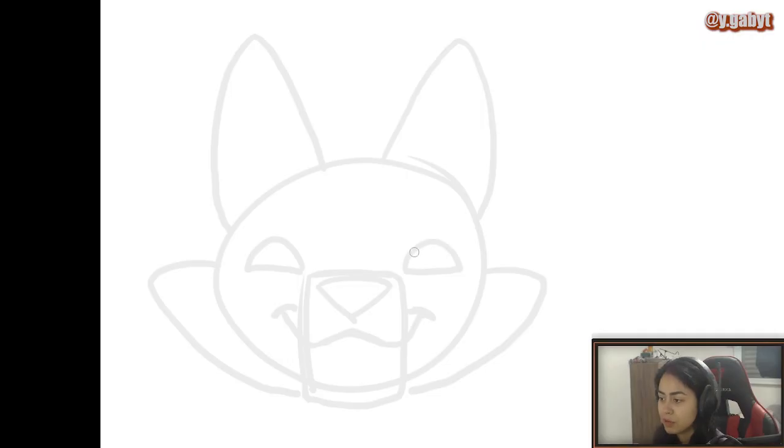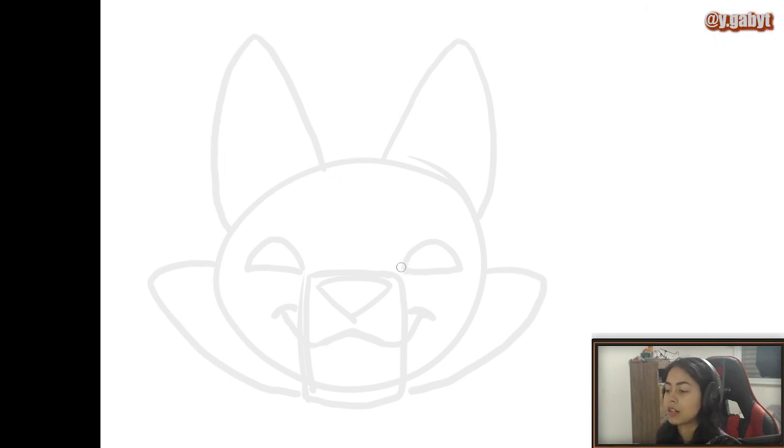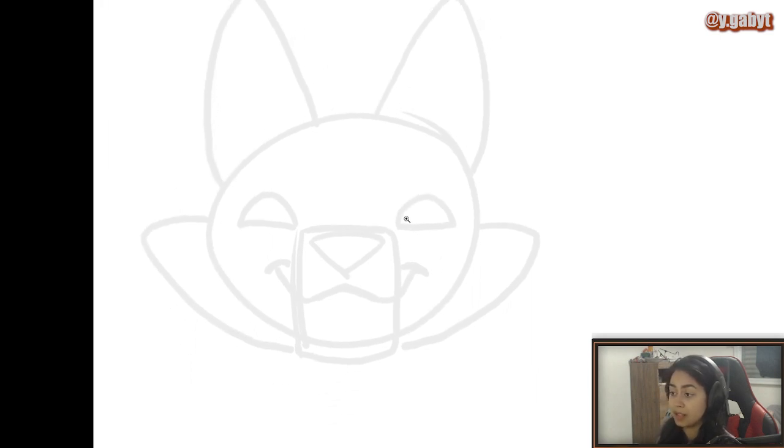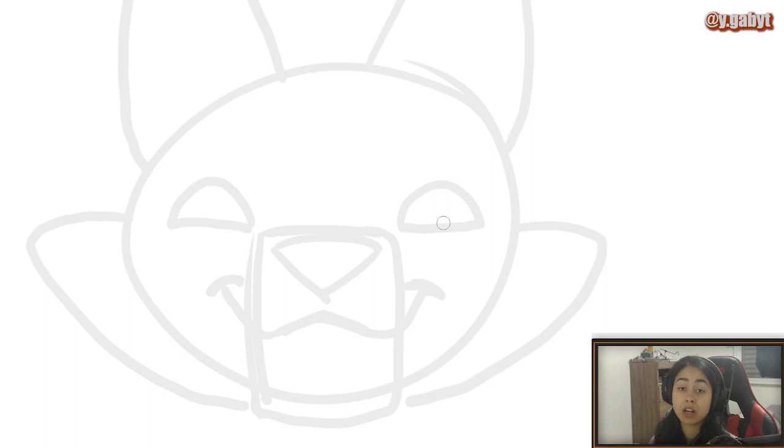We have this beautiful base, but now we are going to do something different. We are not going to draw on that base. Lock that base. We don't need that base to draw on it. We're drawing on a different layer above it. Right now, we're gonna start adding the details and making everything look good. We're gonna start with the eye. I recommend starting with the eye. Do the upper letter C laying down.